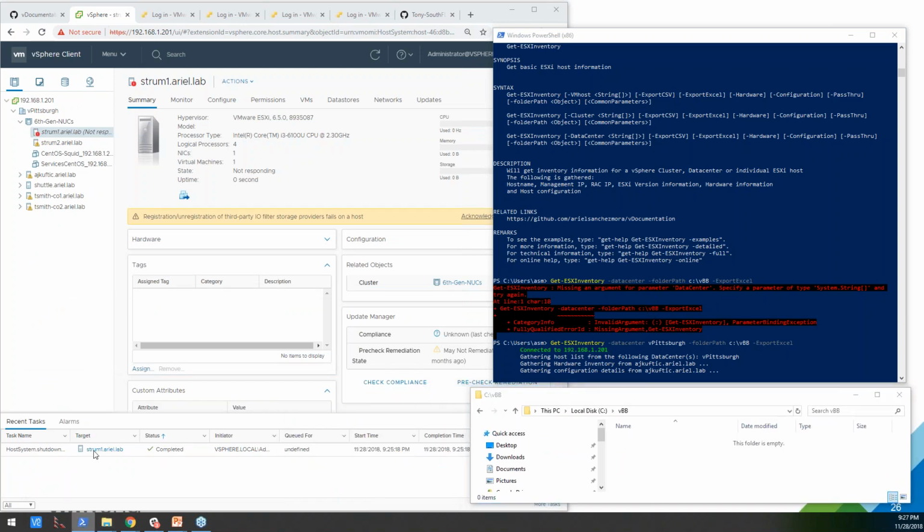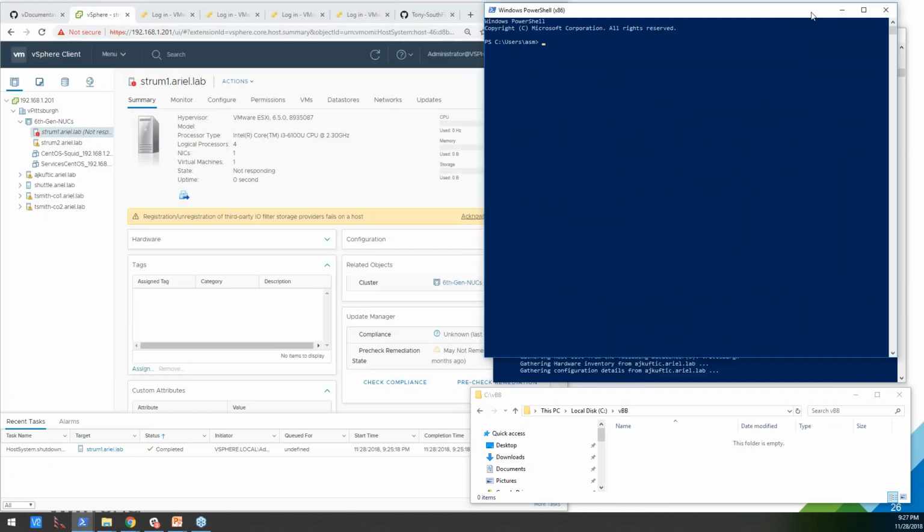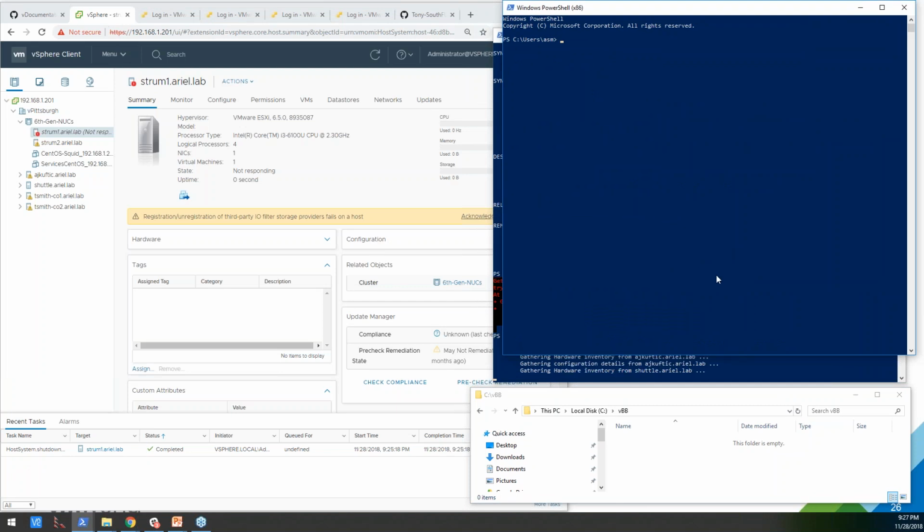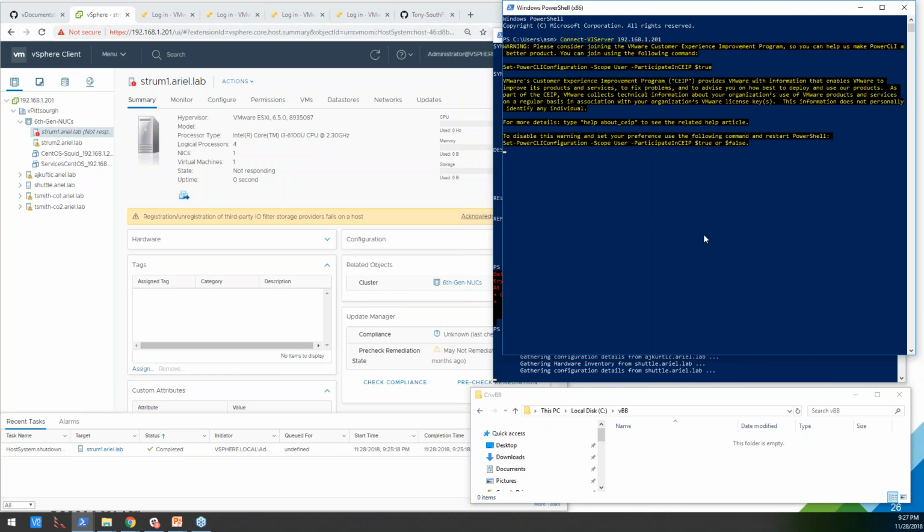And just for the sake of speed, I am going to open another PowerShell. I am going to also bring it up here, and I am going to do a separate connection to my vCenter, and basically be able to run more commands at the same time.